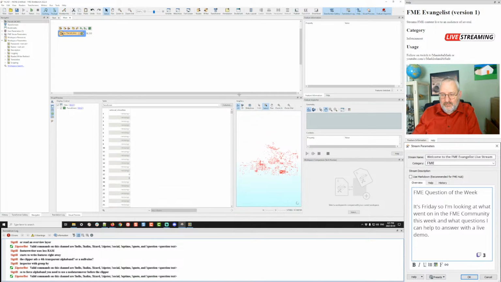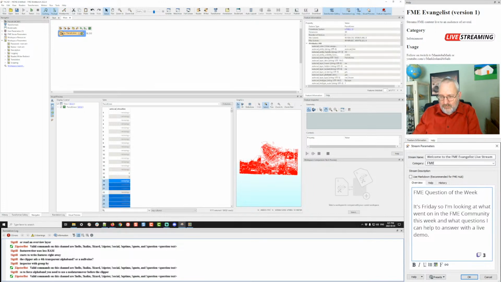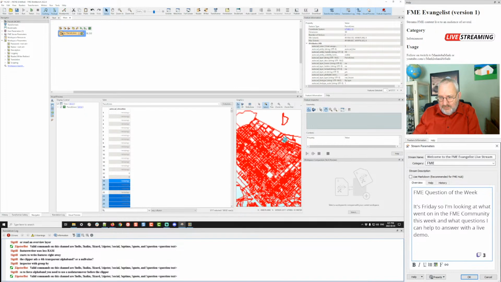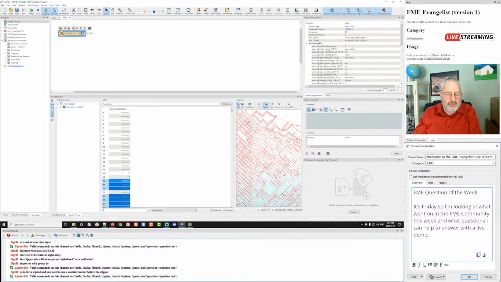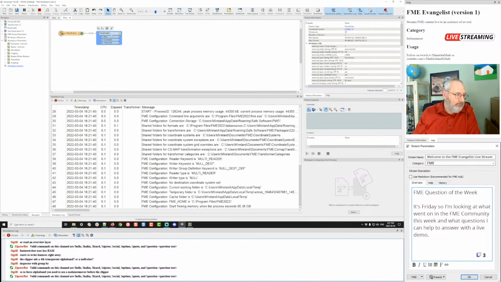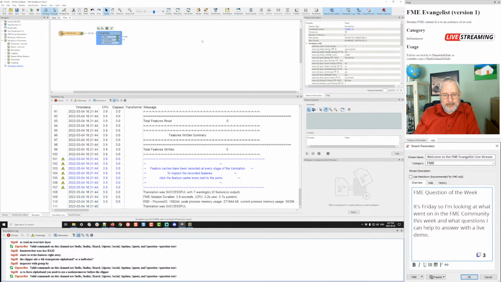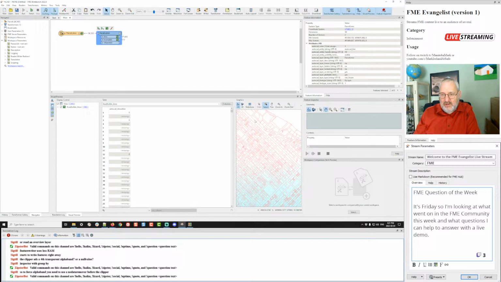I gotta try that. Okay, so you can see as that's drawing, it's drawing all of those different things. Are they polygons, or is it just lines? I think it's lines, isn't it? So I'm going to have to build some areas to start with, which will be interesting. Let's see, what did we get? 17,000 areas.